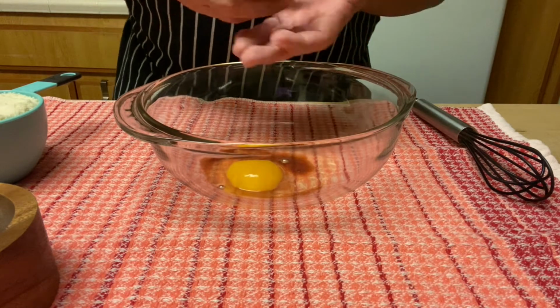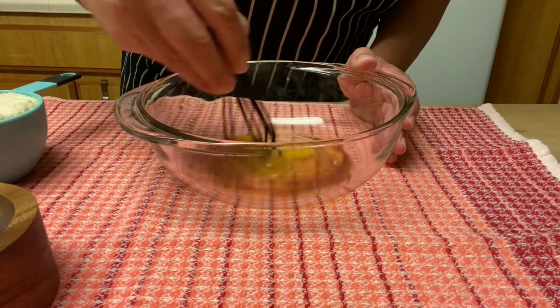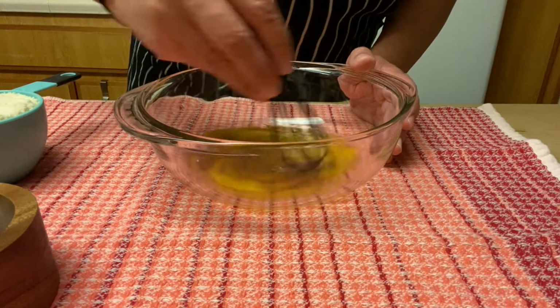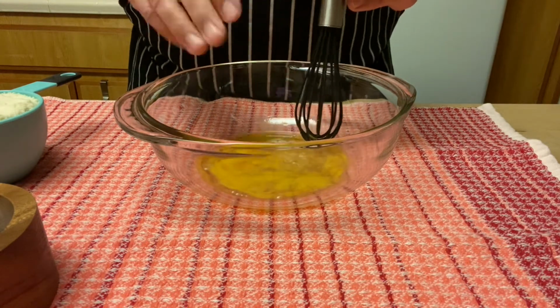The first thing I do is mix the wet ingredients, egg and vanilla, because then all the paste that is going to end up as the filling is going to have the vanilla flavor. Put in a pinch of salt.